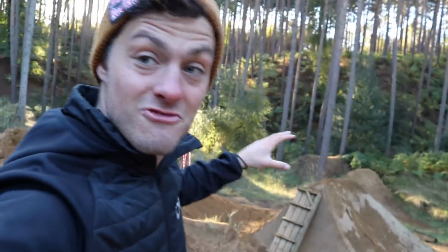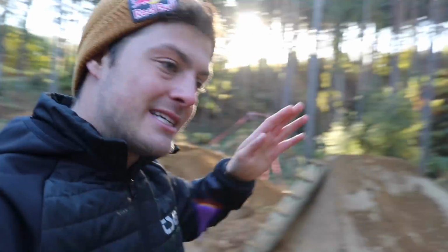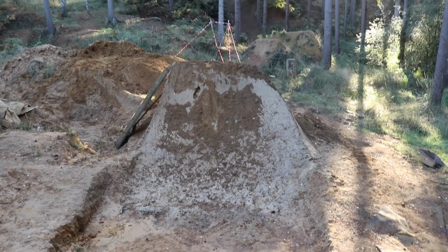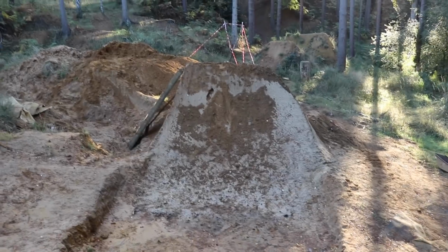The jumps are getting serious now. We've come off the berm, we've got the racer, then we've got the first really, really chunky lip of the whole line. And the reason the lip needs to be so wide is that it's gonna be a left hip, it's also gonna be a right hip. Look how wide it is. And then after the split, the left landing, the right landing, the jumps are gonna come together again down there. So it's a super cool feature.